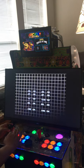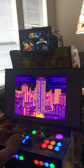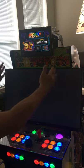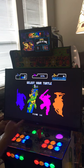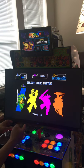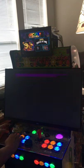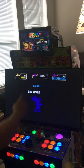Okay, I'm gonna change the screen because I'm gonna go to RetroPie and RetroArch to change the screen. Because this is a fixed screen, it doesn't change. Okay, see now I could choose a different one. Choose Raphael. So it shows Ninja Turtle.